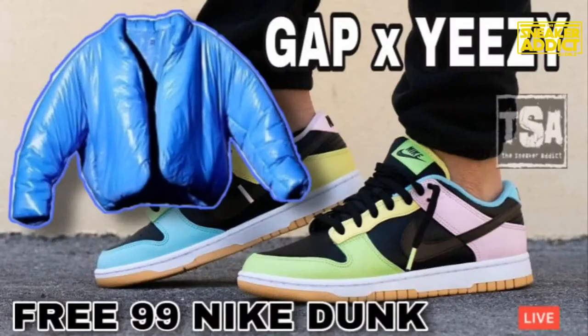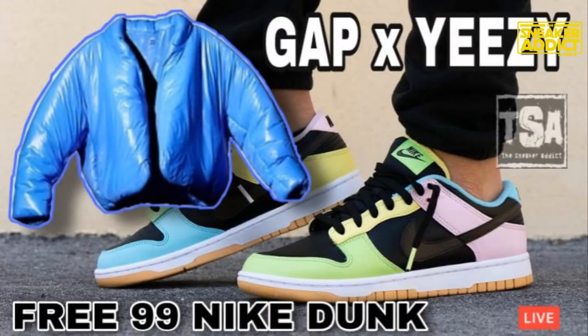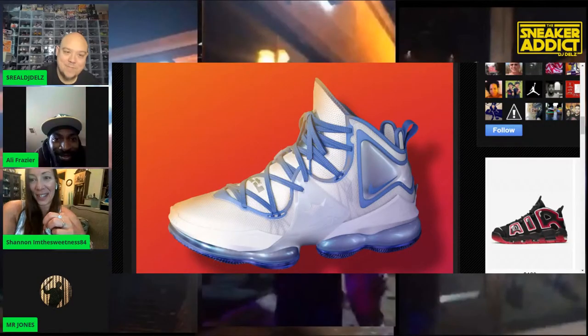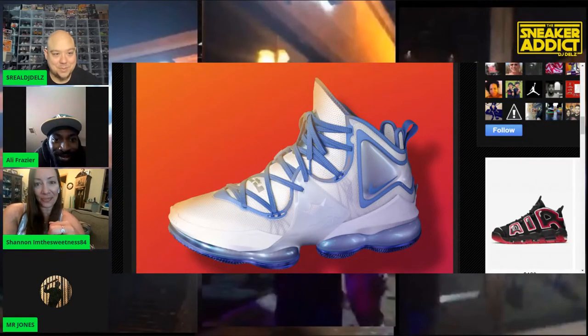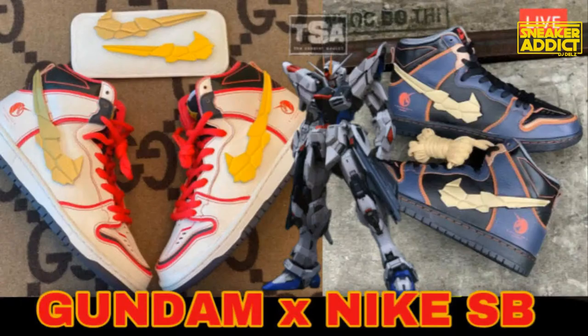I would put you in the jacket and the shoes. Hold on. Let me go back and get it right now. This is the fit right here. Put your hair down, not the ponytail. I like high tops better personally, in Dunks. Yeah, I'm more of a high top kind of guy myself. I want these. I like the right ones. My bad, I'm moving and grooving in the chat.